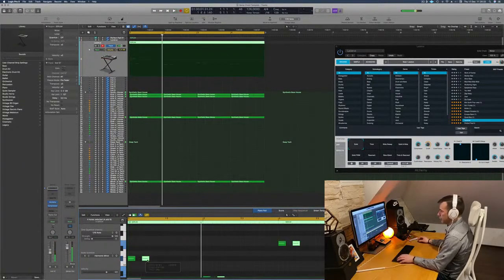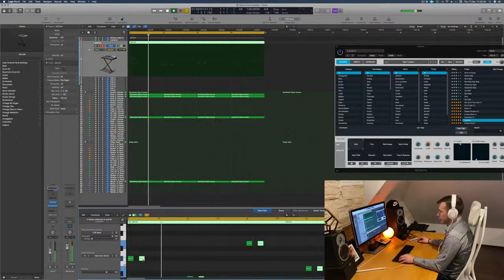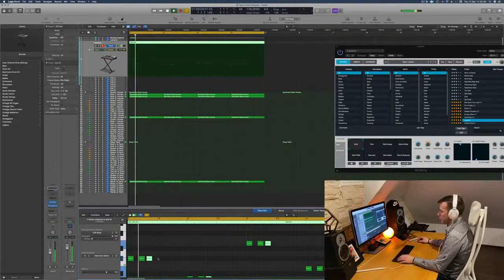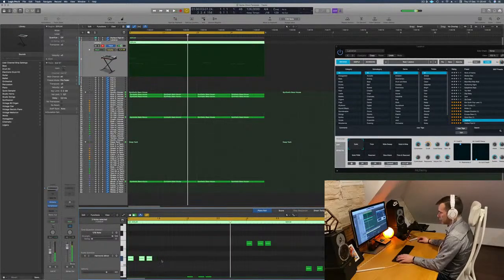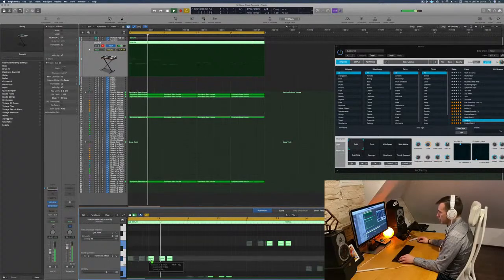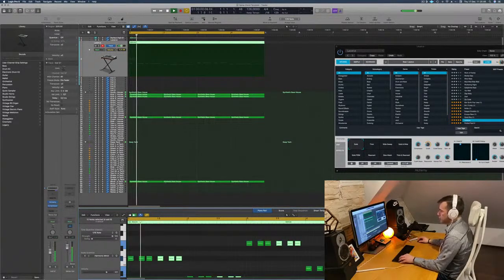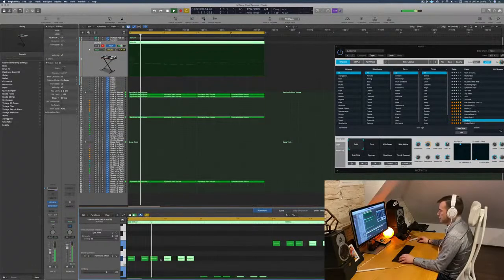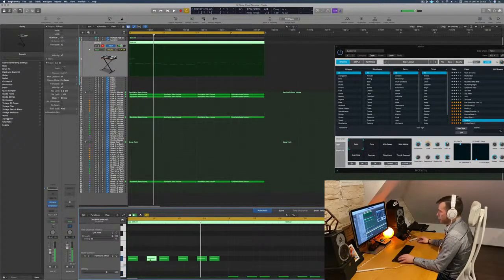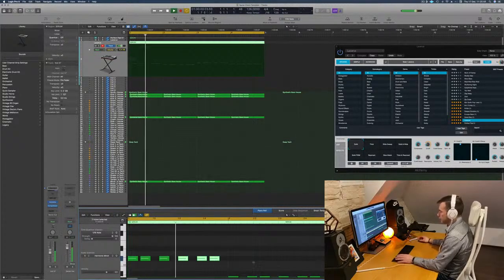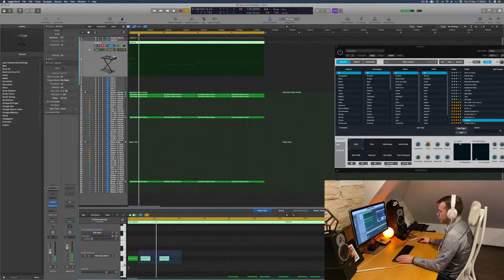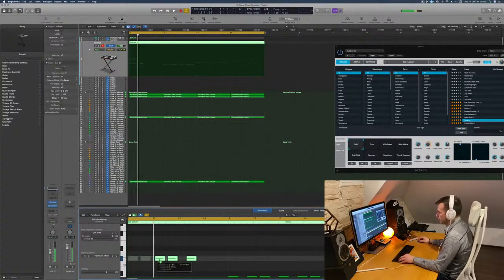I think I need more torque than this. This is a good pattern. It reminds me of a lot of tracks that I know.